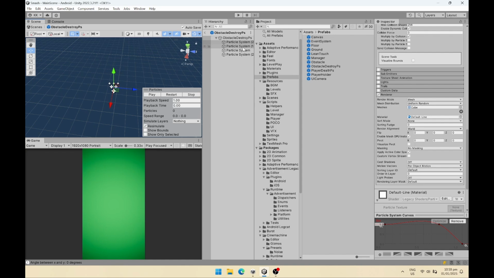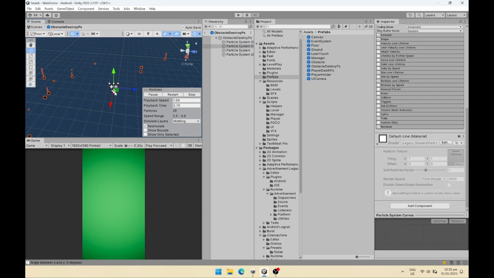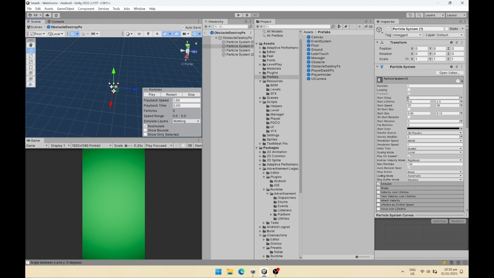And after that, our second particle system is basically a bunch of squares, and this one is really easy to create. You can play around with these properties to get effects of your choice. So the duration is basically 1. Start delay, meaning this effect will start immediately, and the particles that are going to spawn will have a random value between 0.5 and 2.5. This will be the lifetime, and this will be random between these two values. And the same goes for the speed, it will be random between 20 and 30, and also the size will be random. As you can see, some of the particles are big, some are small, and they get destroyed at different intervals. So these are the properties we use for this.